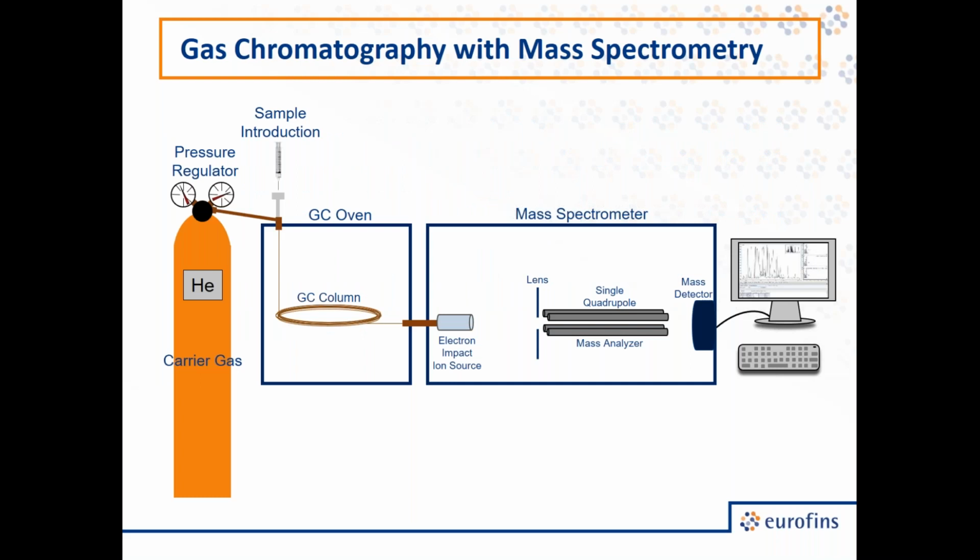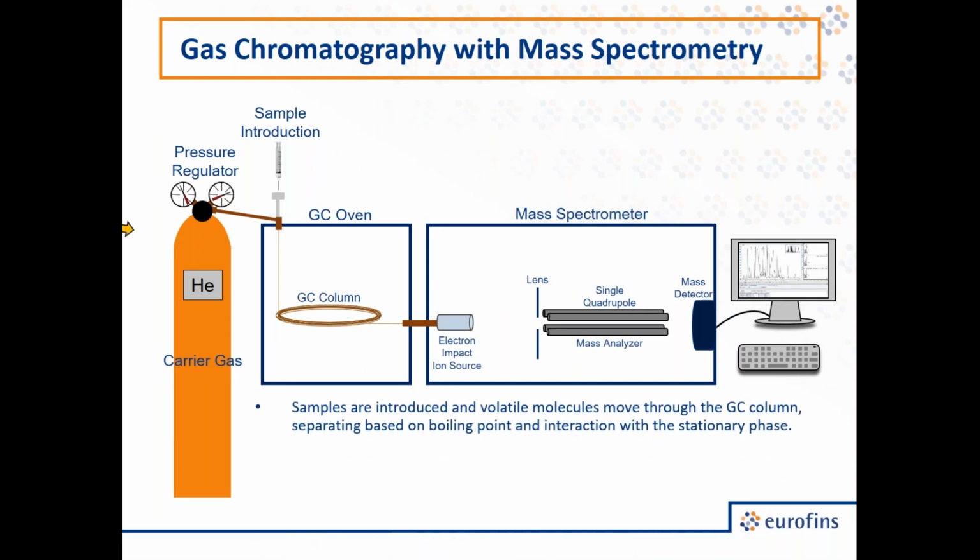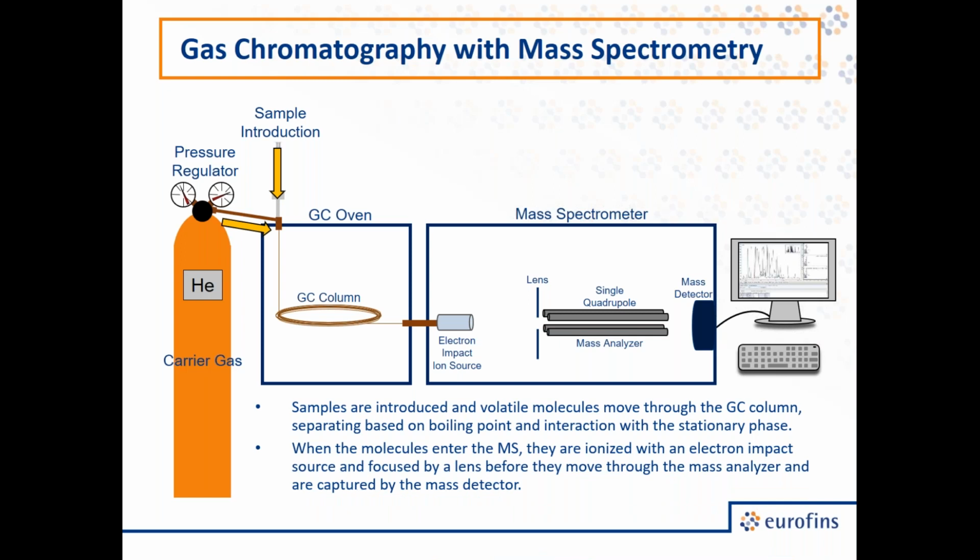So just to give you a visual overview of this process, first, samples are introduced into our GC system. From there, any volatile compounds are separated on the GC column, or stationary phase, with a temperature gradient. From there, they are introduced into the mass spec and broken down into smaller pieces. These compounds are then sent through a quadrupole in order to separate them based on the mass of these fragments, and then to the detector. And from there, we can get our profile and our fingerprint fragmentation patterns.